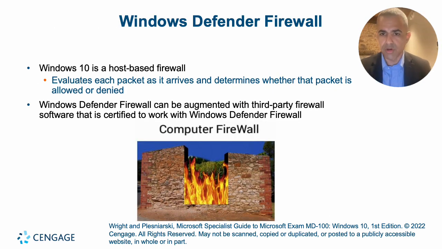Now, what is a firewall? It's a big old wall of fire. And its basic function is to protect your devices and protect your network. So Windows 10 has built-in firewall functions, and you can use it to augment whatever other third-party firewall, either software or hardware, you have in your network, to add another layer of protection.